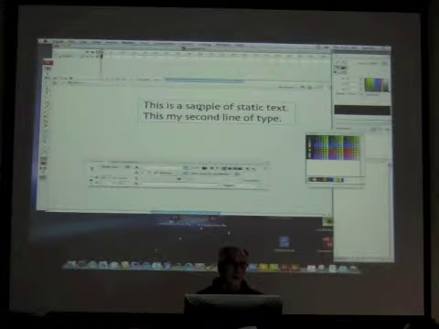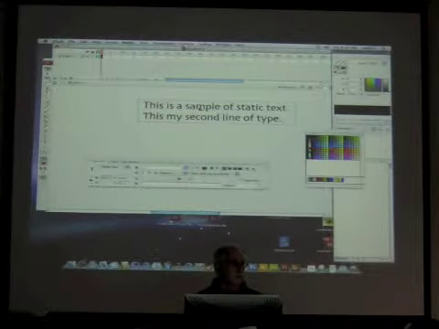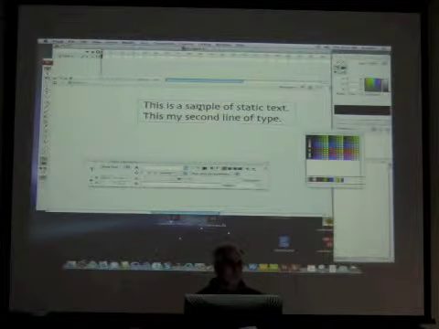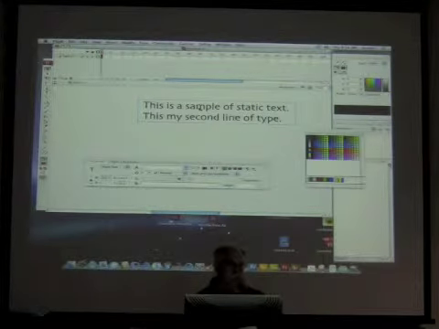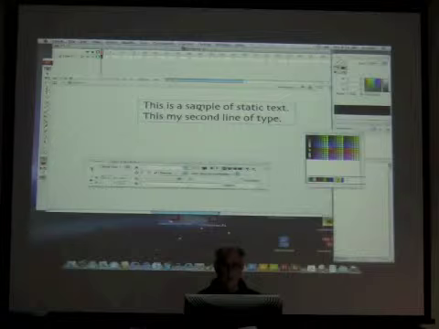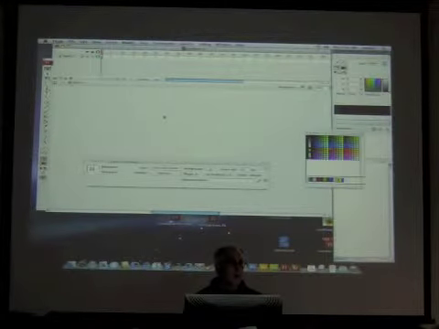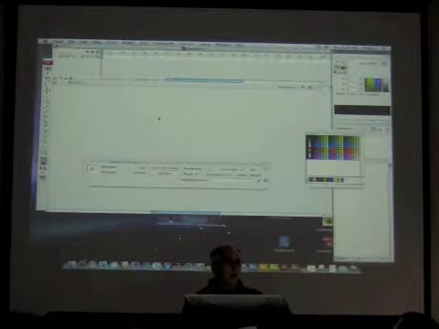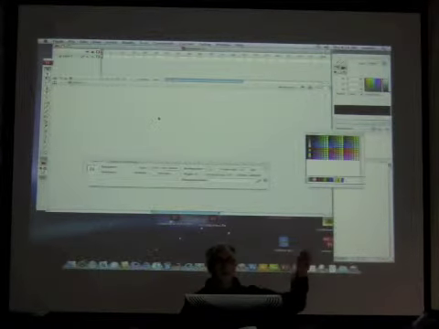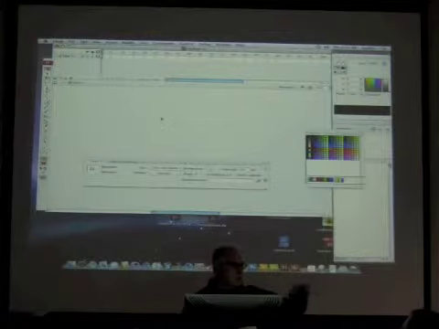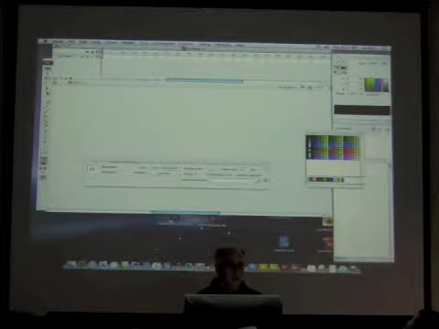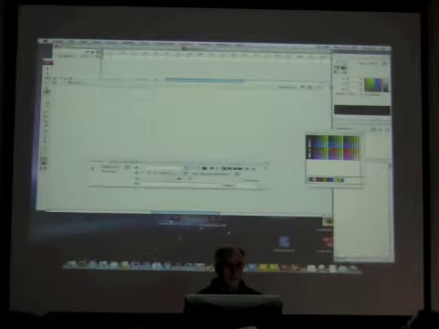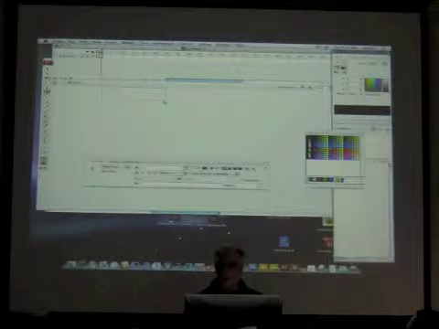Now, later on, we're going to animate type, and when we start to work with morphs, with shape tweens, we're going to morph between shapes, which is really pretty nifty. And that's a really powerful tool for animation. Now, if you want a paragraph, where it automatically goes to the next line when it reaches the end of the margin, you select the text tool and you click and drag until you get the desired width of the text box.